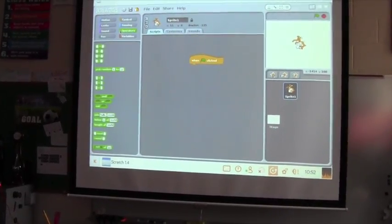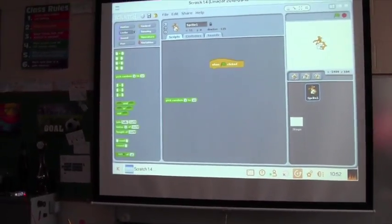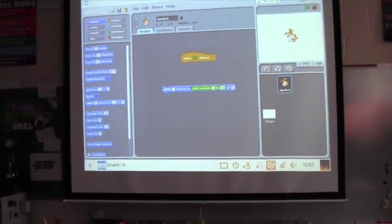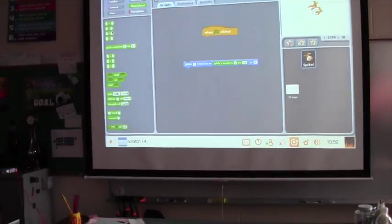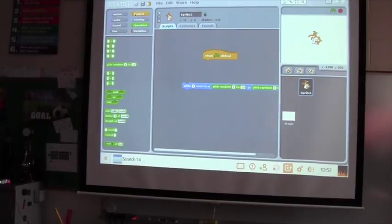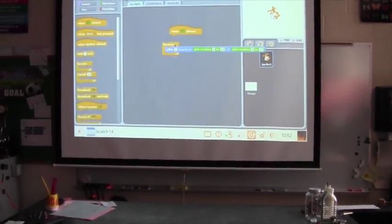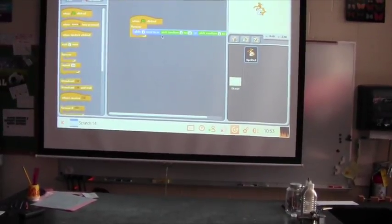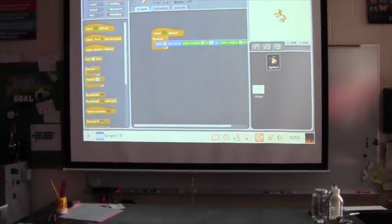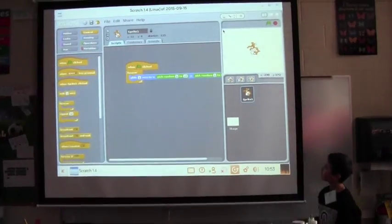Operations is how he picks whatever he wants to go. Like for this one, if I go glide, into here forever, and then you would pick. You have to memorize, you have to remember these numbers right up here to put it up there.